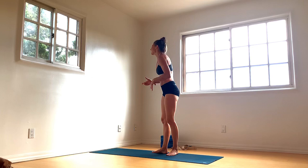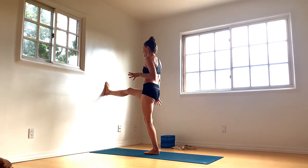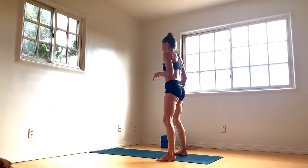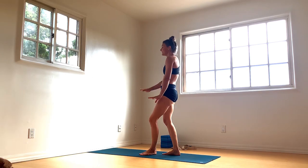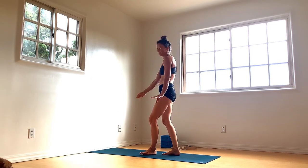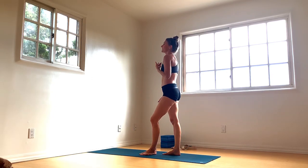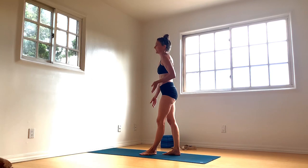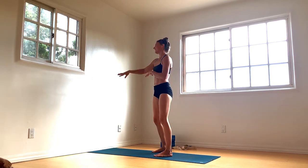For this next one, it is a little bit intimidating at first to get into. So give yourself a leg's distance away from the wall for this one. You'll want it, you'll need it. The problem with this one is most people tend to go too far or too close to the wall. And our intention is to bring the feet all the way down to the floor. So if you're too close to the wall and you try to bring your feet all the way down to the floor, you're going to be essentially ankle grabbing before you're ready to ankle grab. So this will help get you there. It really will. But initially, to start, give yourself enough space, a leg's distance.